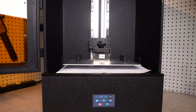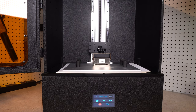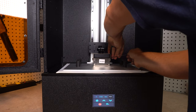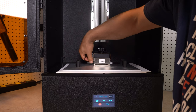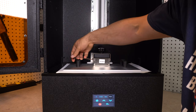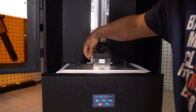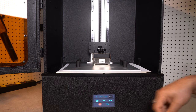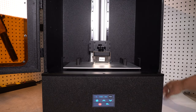Something I didn't do that caused a print to fail is a tip that Uncle Jesse gave me on how to level this properly. Once the plate comes down, you should put your hand down and apply some pressure on the build plate on each side - so if you're screwing these two in, put one hand down and hold it, or put your hand on the top where the screw is and push down, giving some gentle pressure. What happens is when you tighten one side, the other side might lift up a little bit. The paper should hardly come out - do that while you're screwing those in and you'll have a much easier time on your first print.